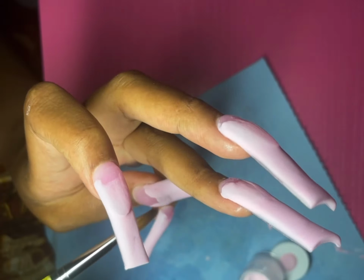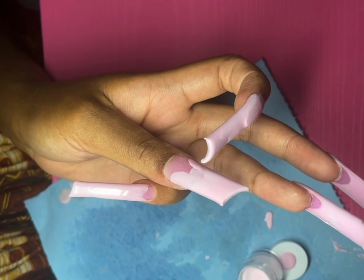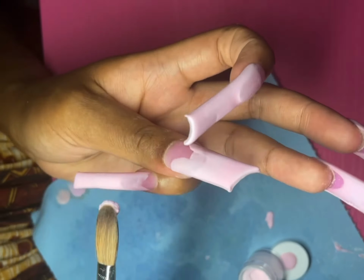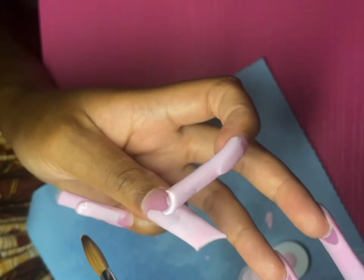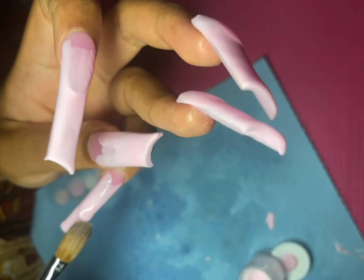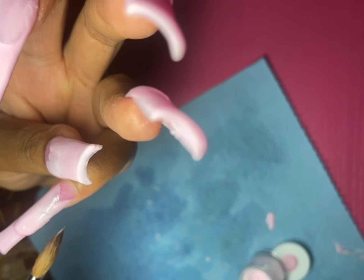On the pinky, I had a little bit of bowing, so I wanted to fill the curved area so the application can be flat. So here I slowed it down so you can see how I was able to fill in the curved area. So basically I filled the curved area by focusing the acrylic bead in the curved part.